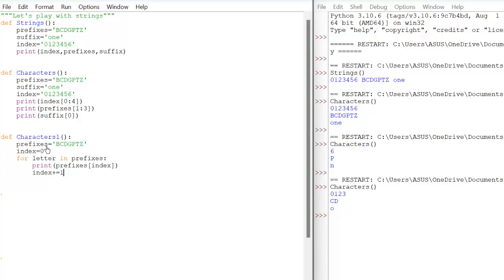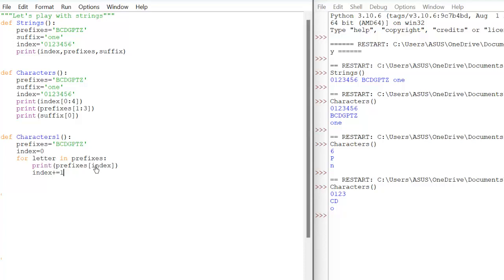So we have the string here, and we initiate a variable index equals 0. This index is an int object, different from this string object here. It is just a placeholder, so index equals 0.